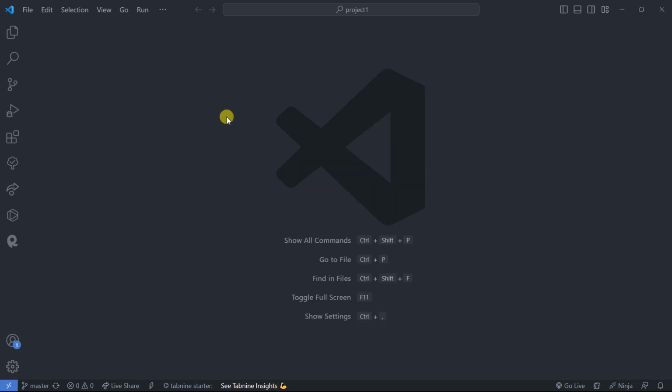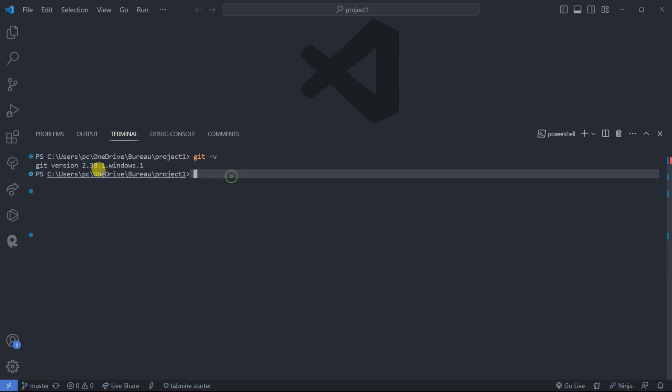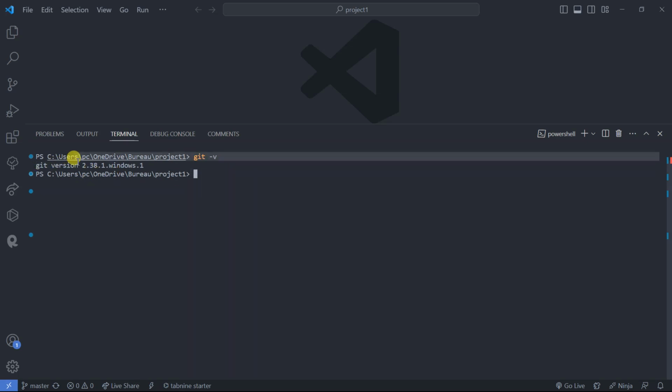So this is what we have just passed through, and if I press Control J, I can still check the version of other things like Git. I can type Git dash v, press enter. The version I have here is 2.38. If yours does not match the same version number we have here, you don't need to worry. You are good as long as you see the words Git version. That means everything is fine. So hope everything is clear, bro.